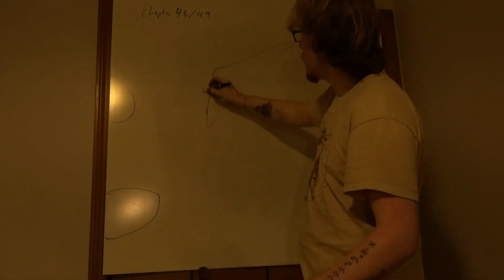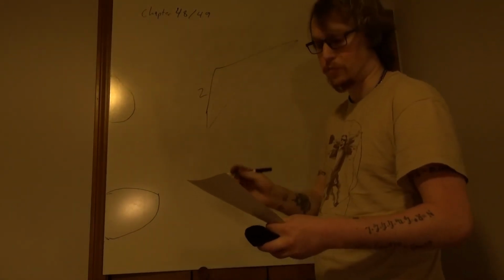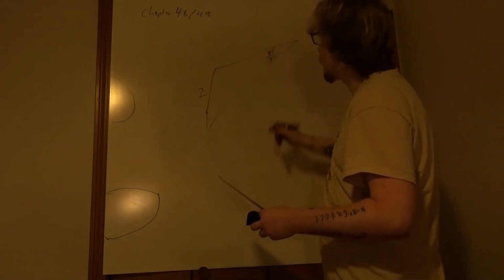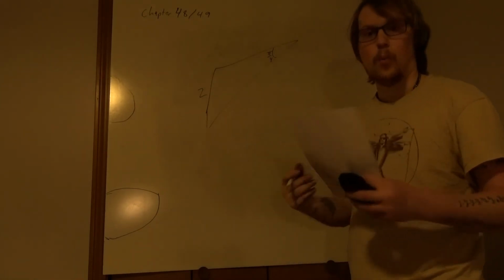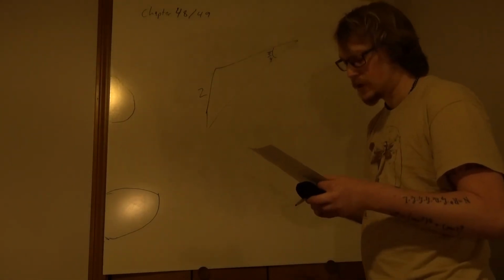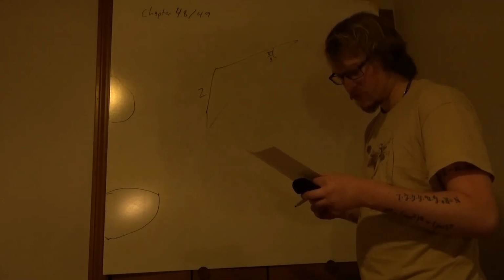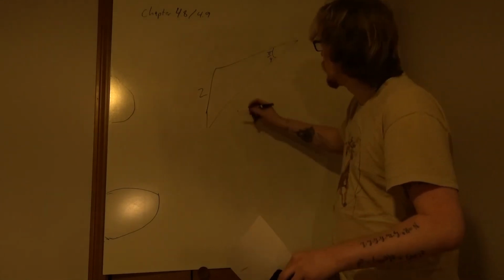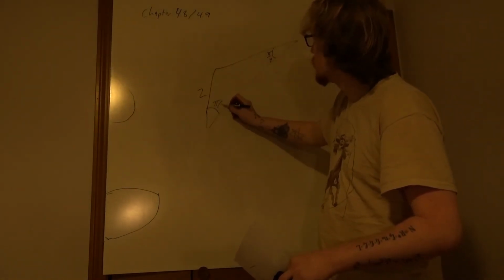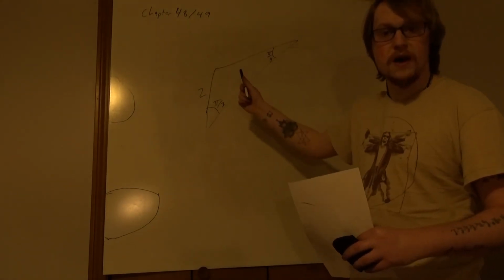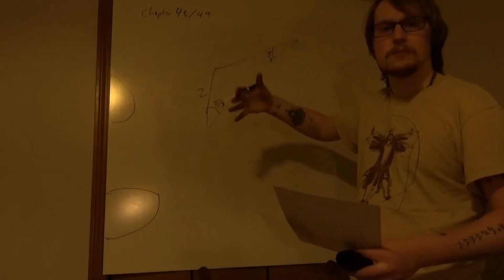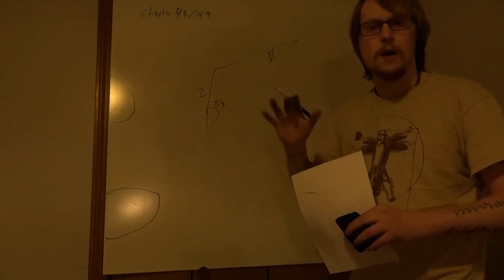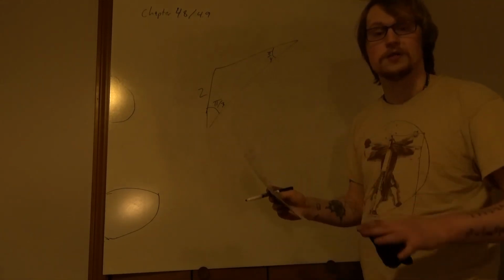All right, so we know that we have a side length of 2 as given in the prompt, and the angle opposite that is pi over 4, so that'll be this angle, and then we know that one of the other 2 angles is pi over 3. So let's just say it's this one. This one is pi over 3. And you might think, well, couldn't it be that one? It's fine. The symmetry of this means that no matter which one I say, the triangle is just going to be the same triangle. It might just be a mirror image of itself, but it'll still have all the same answers.